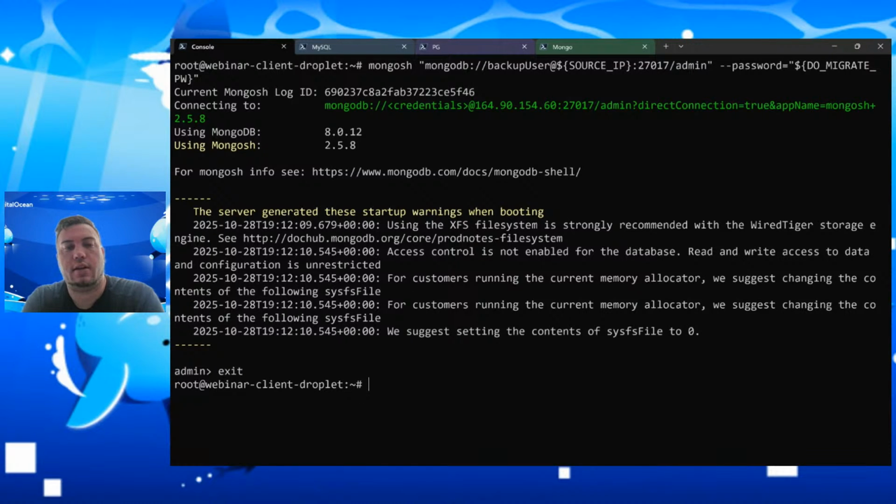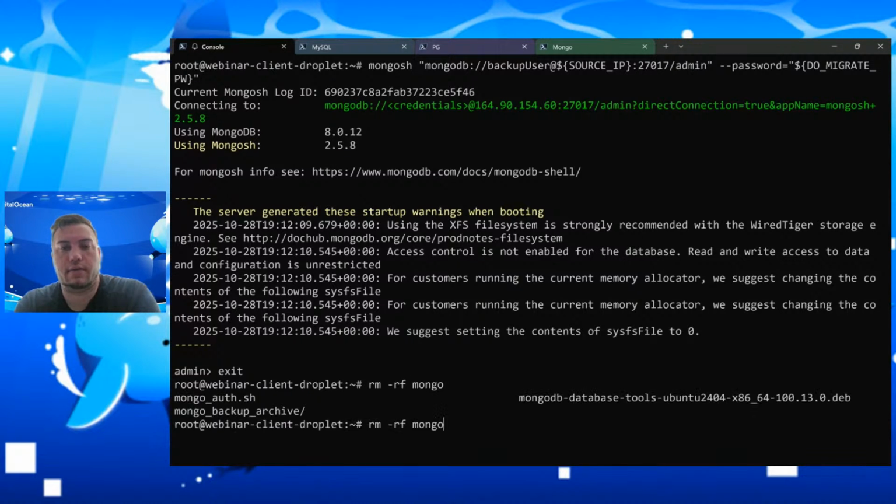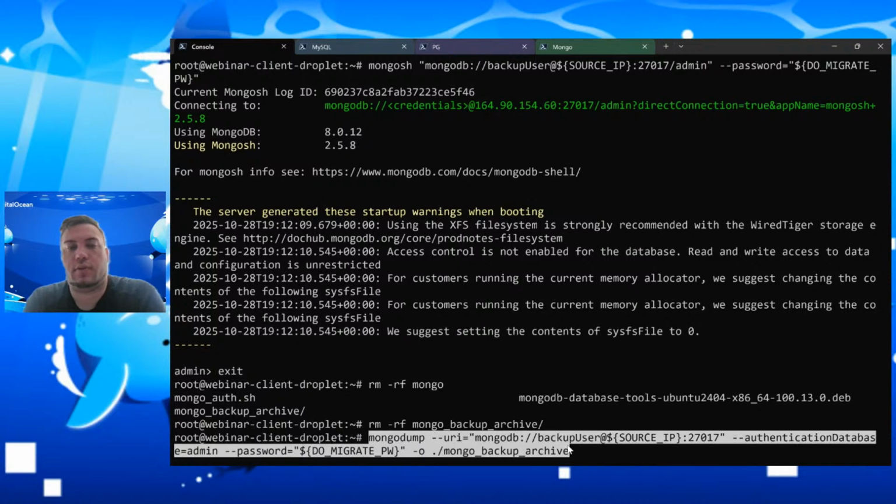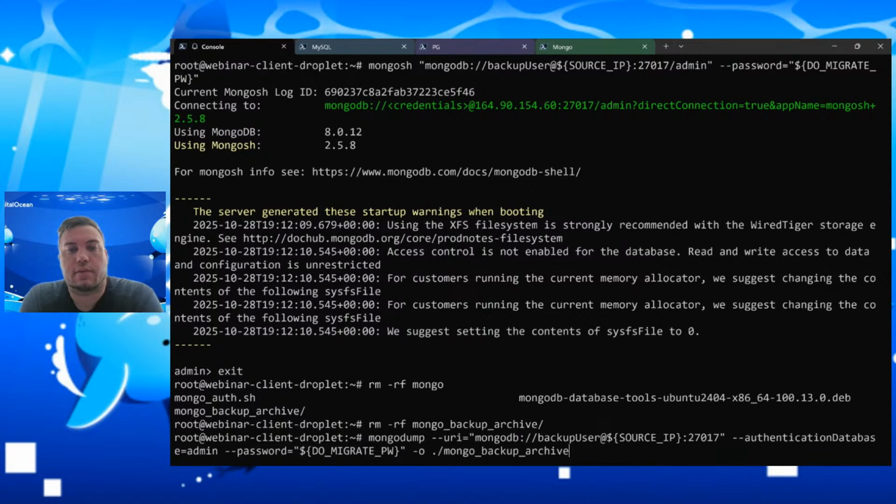So I'm just going to exit out of that so that I can now go ahead and start our dump process here. And I'm going to make sure that the backup archive we had earlier is deleted, so we can make a fresh one here. And so again, from a URI standpoint, you're going to give how to connect, which is what we do first. For the authentication database, I'm going to make sure it has admin in there, but you can also do that as part of your URI connection string, and manually feed the password. Again, there's a way to do that through the connection string. It's a little bit easier.